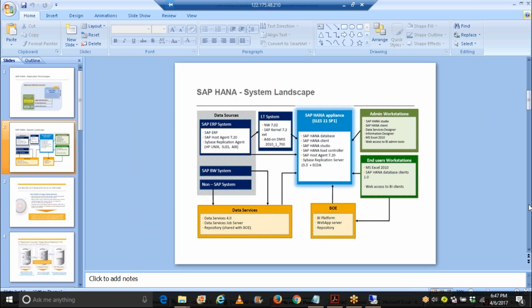In fact, if they can migrate to S/4HANA, it'll come down even more. That 40 TB comes down to around 5 to 8 TB if they can migrate to S/4HANA.